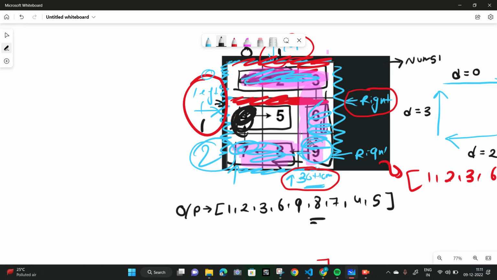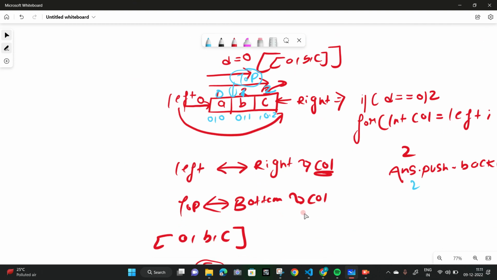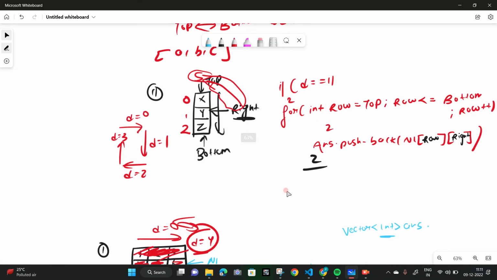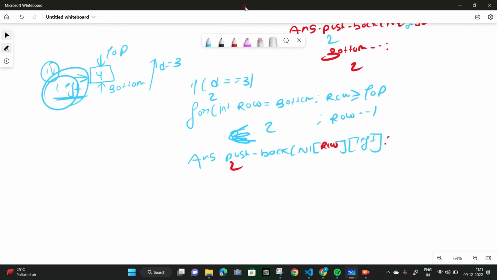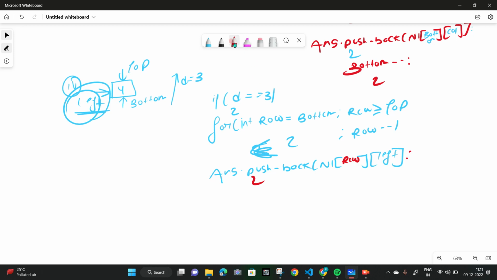So we need to increment the left pointer value. Fine, we need to increment the left pointer value, so we'll be doing left plus plus, and now our if loop ends here, right?